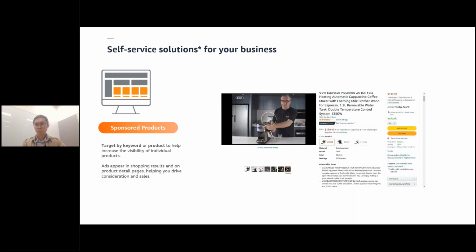So this is essentially what we call the bread and butter of Amazon advertising, right? You basically boost individual single products that you are selling. It can be your new product, it can be your best-selling product, your hero product. Whatever it is, you can select the product and target via relevant keywords. So here we're selling an espresso machine. You can target via literally the keyword espresso machine, coffee machine, or you can even choose to target competitor products, a big competitor name, basically to help increase the visibility of you as a new brand and new product.